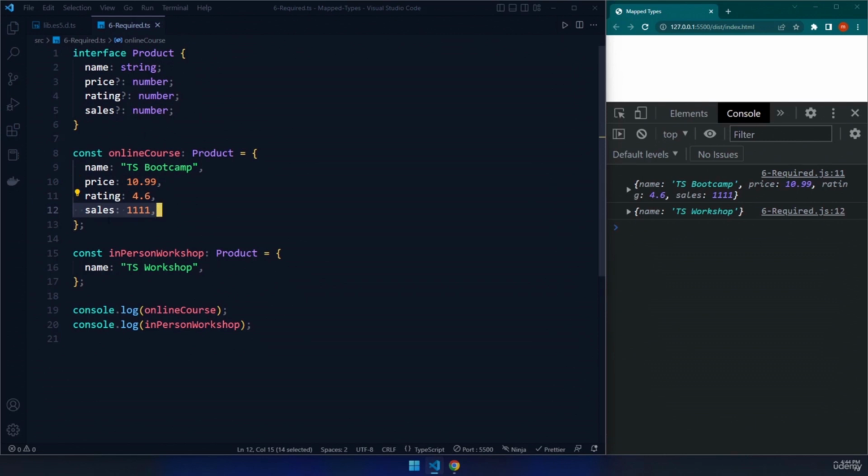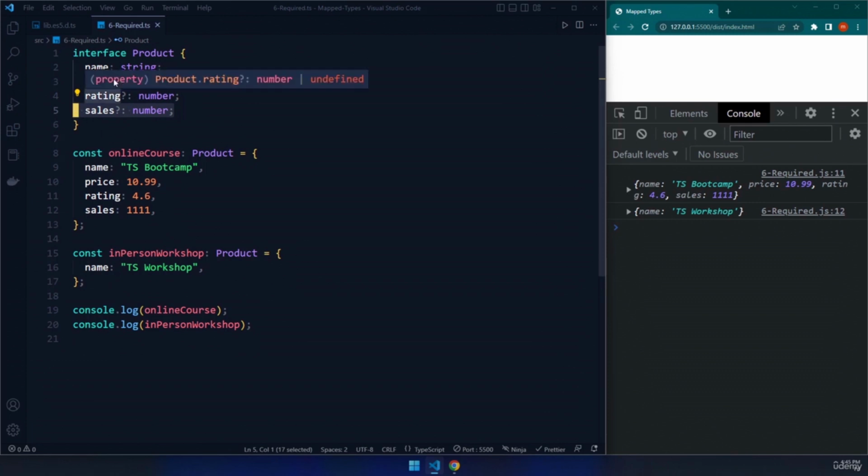Now, what I want to have is, for my online course, since I'm selling that, it should have a price. It must have a price. Since the students are rating it, it should have a rating. And since I'm having sales, I need to have a number for sales. But the in-person workshop is different. The name could be of that type string, but I don't have any price, because that in-person workshop, perhaps I'm arranging that for university students for free. I'm just doing that out of the kindness of my heart. And there is no rating. It's just like a 1-day workshop or 2-day workshop. That is it. And there are no sales.